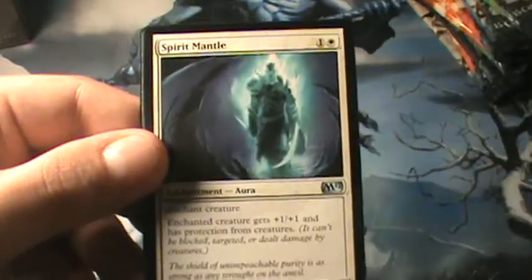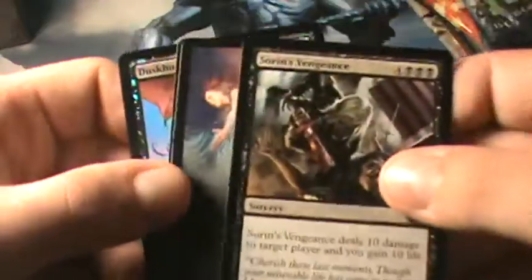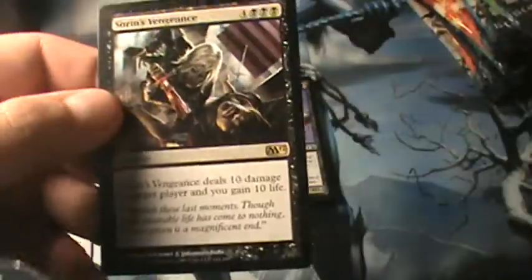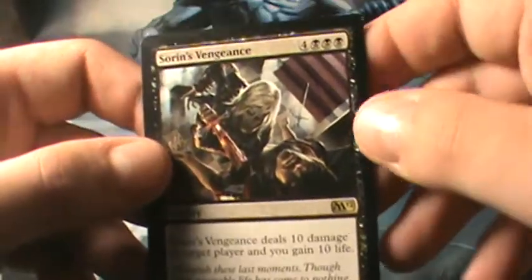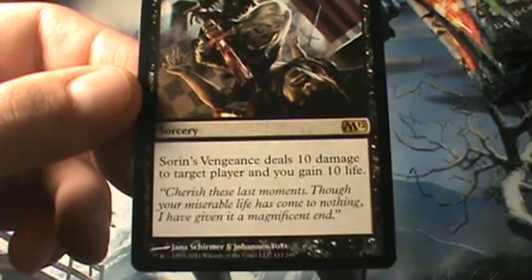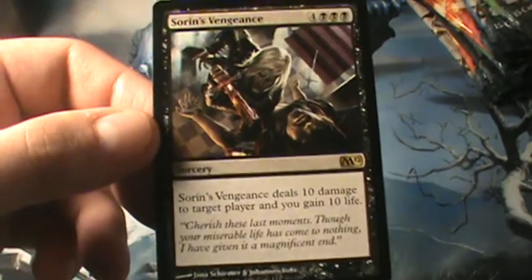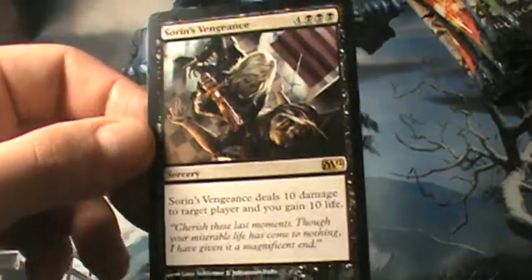So we got Kite Shield, Crimson Mage, Spirit Mantle, and Sorin's Vengeance. Plus we also have a foil Dusk Hunter Bat. But Mr. Sorin's Vengeance is a 7 cost sorcery. Sorin's Vengeance deals 10 damage to target player, and you gain 10 life. So, pretty much a game finisher.